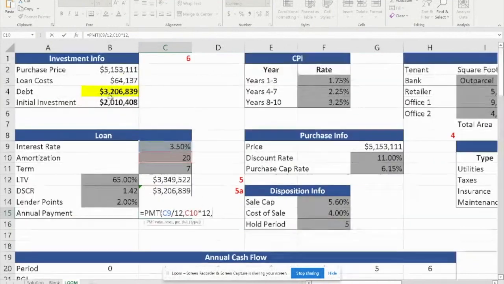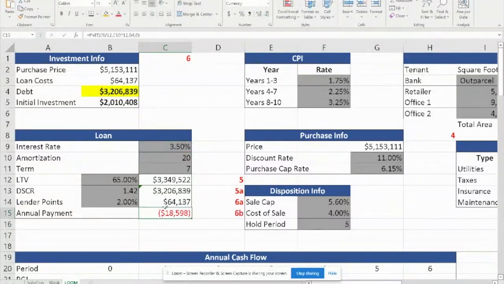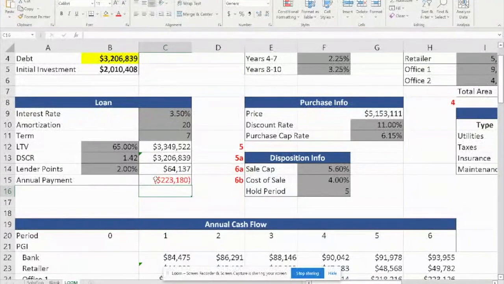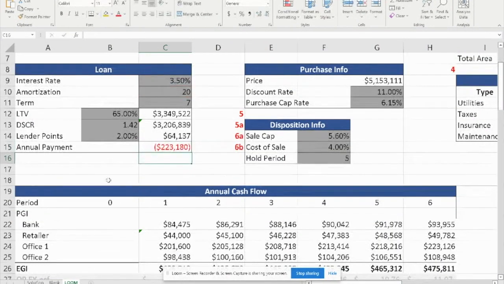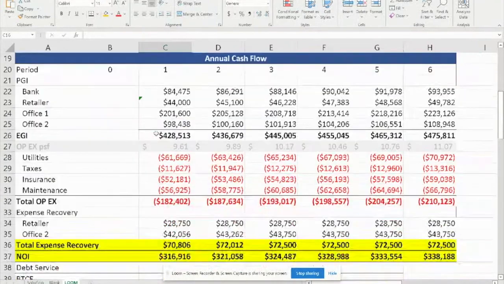And then the present value, which is the loan amount or the debt amount, and then the future value is going to be zero, because after 20 years, if you amortize it over 20 years, you would not have any amount left. So your monthly payment is $18,000, but you need an annual, so you're just going to multiply that number by 12 at the end to get the annual. You could have done that in two different cells, but I prefer to do it in one cell. So basically use the payment function, and then of course after you close the parentheses, you multiply it by 12 to get the annual payment, or also referred to as your debt services.